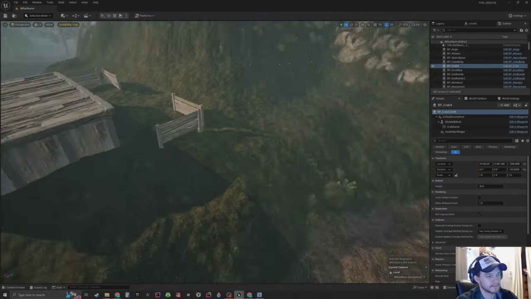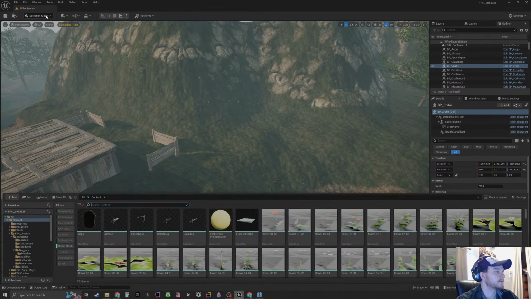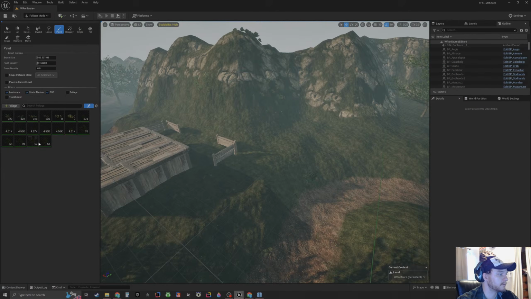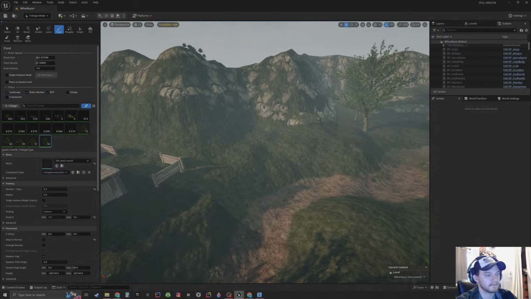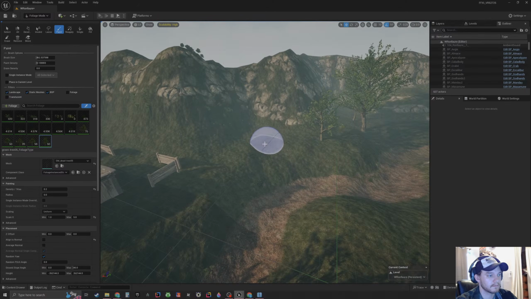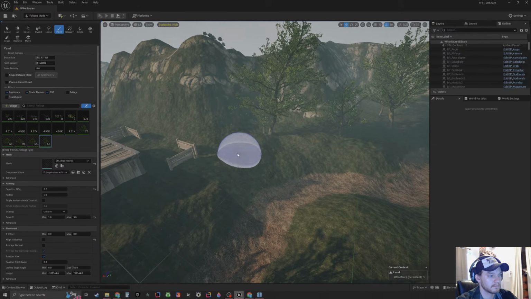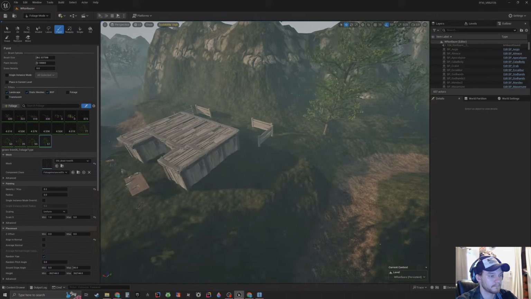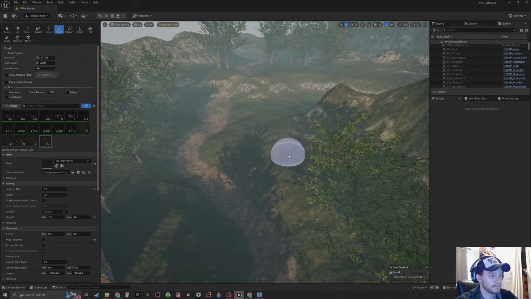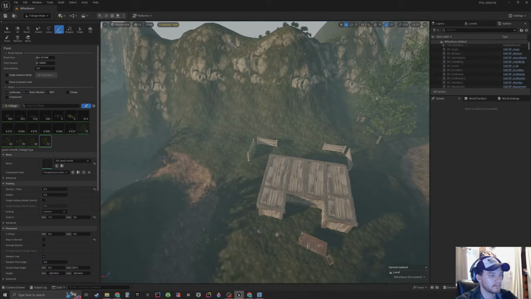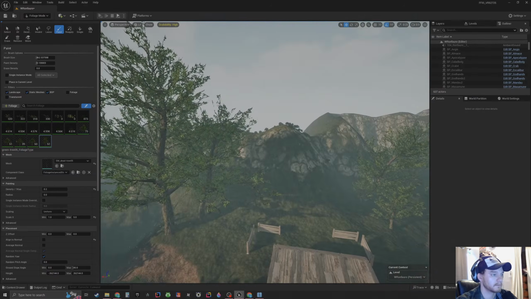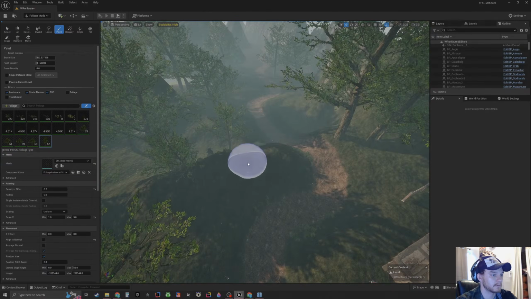Had me very stumped. And add in some more trees right here. I think that'll look good. Let's see, I do have all the settings saved, thank goodness. Whoa. Okay, put a couple of big trees right there.